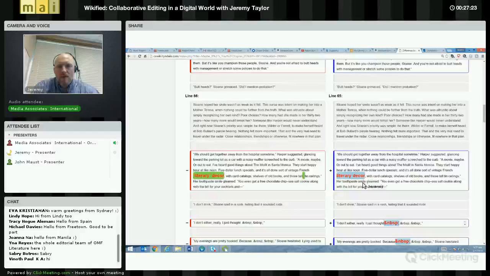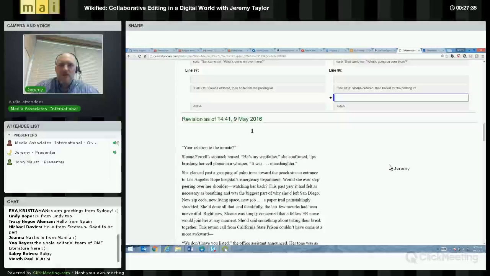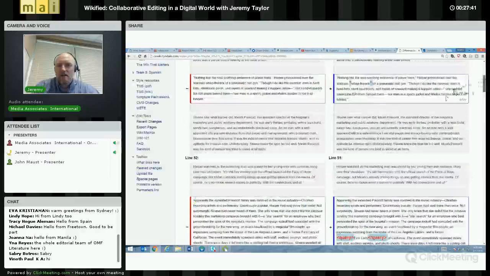Down a little bit lower, she took away the accent on the word decor, which isn't needed. She added some non-breaking spaces and some ellipses, and that's all the changes that she made. So we can instantly see, just at a glance, all the changes that Danica made.